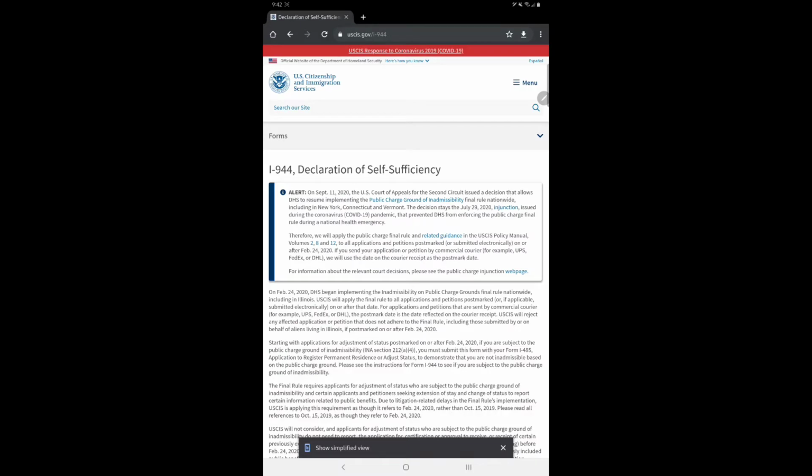Here they give you an explanation of what the form is about and how it makes you inadmissible. Basically with this form it's not a case of, it's more a case of proving yourself more positive than negative. So it's basically a weighing factor. Will you become a public charge or will you not become a public charge? If your spouse takes public assistance, and he's a US or she's a US spouse, it doesn't really affect your case. It's basically looking at you as a person seeking benefit.